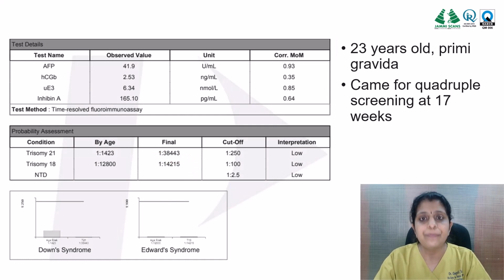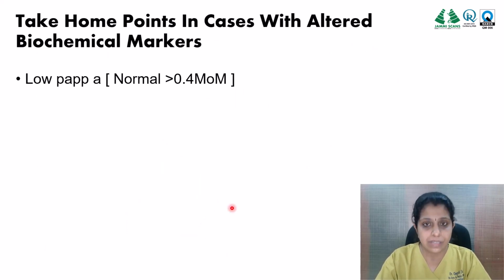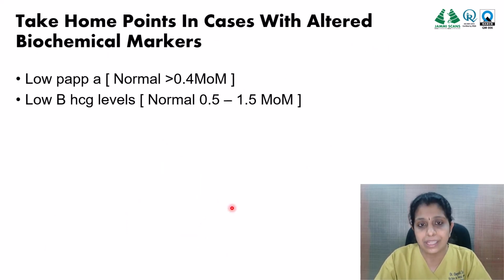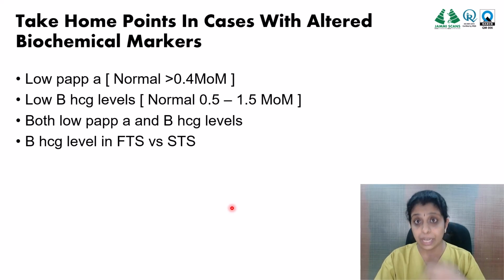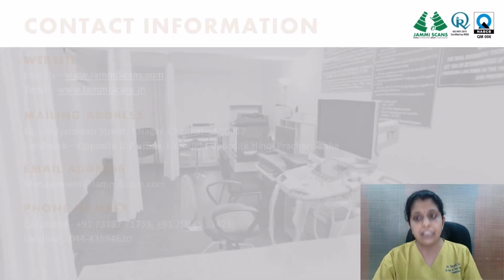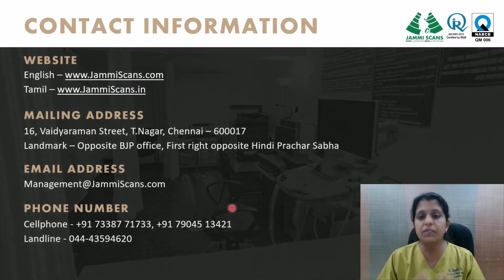So the next time when you see a second trimester screening report, make sure that you read the MoMs. Normal PAPP-A MoM or any MoM for that matter, normal MoMs are 0.5 to 1.5. Both low PAPP-A and low beta HCG point more in favor of other trisomies like 13 and 18, whereas very, very low values, what I mean by 0.1, 0.01 MoMs, will point more in favor of a triploidy. And definitely it makes a huge difference when we counsel a couple.